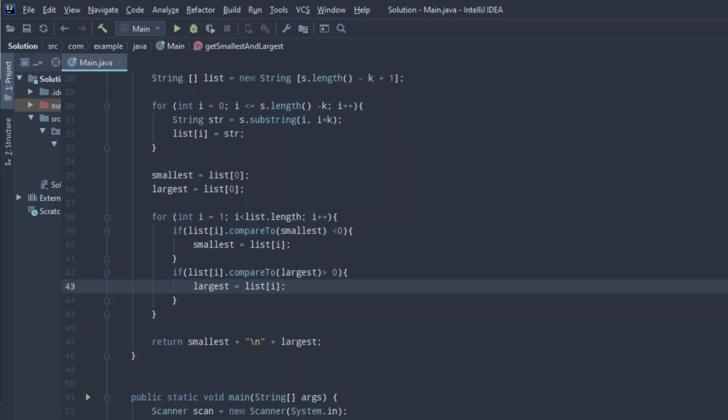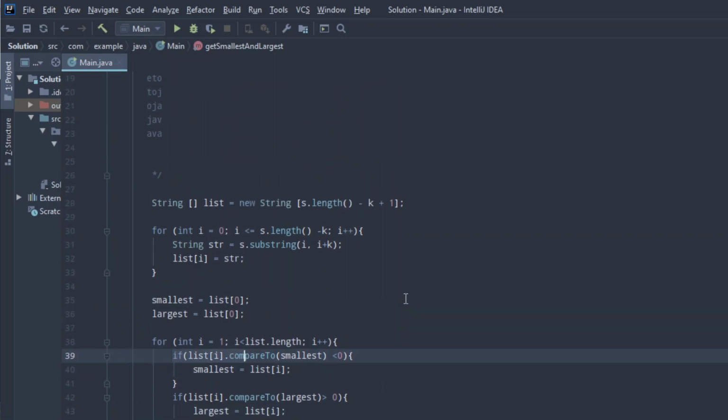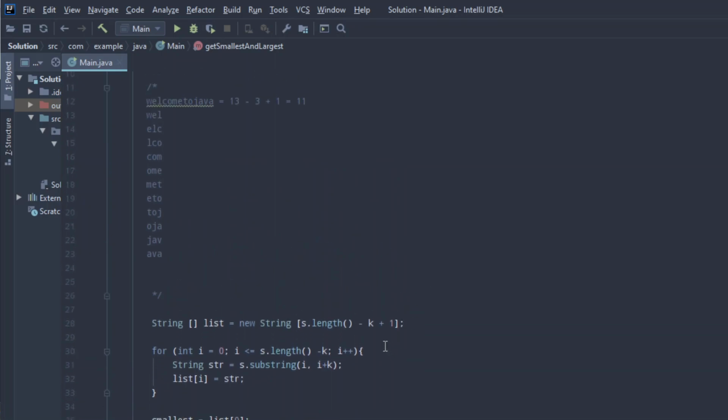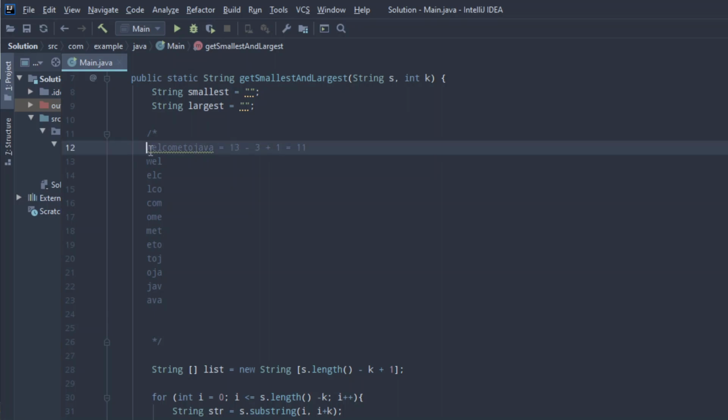So we're looping through our substring list. For the smallest, it takes the first substring WEL and compares it to ELC. WEL is smaller than ELC, so it moves forward.